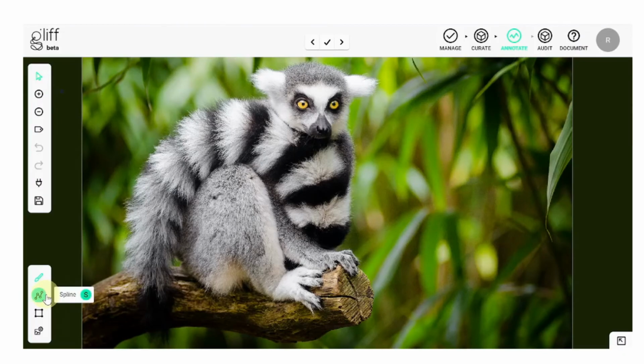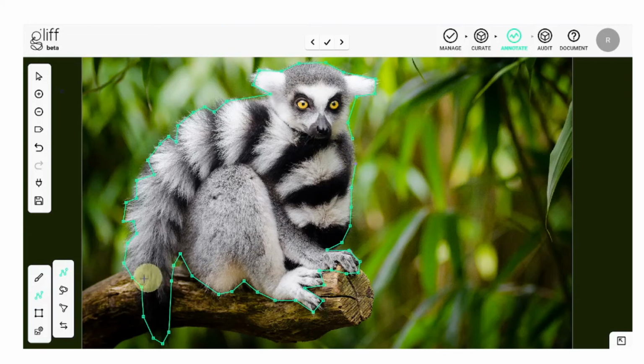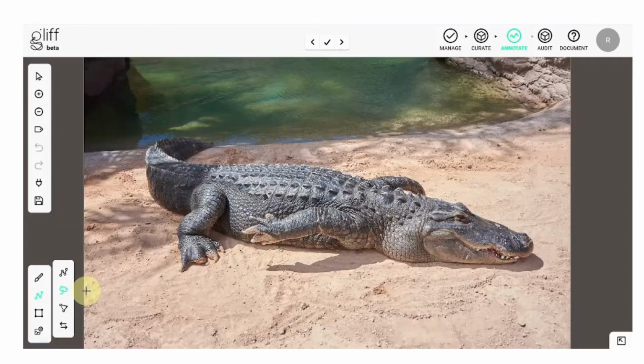If you want to annotate your images using a spline tool, you can choose between an ordinary spline or a lasso spline. For the ordinary spline tool, click anywhere on the image canvas to add an additional sequential node to the spline. Don't worry if you make a mistake, you can always move the nodes afterwards by using the Select Annotation button first, and then by clicking and dragging the nodes to where you want them. If you wish to turn your annotation into a closed shape, use Close Active Spline.